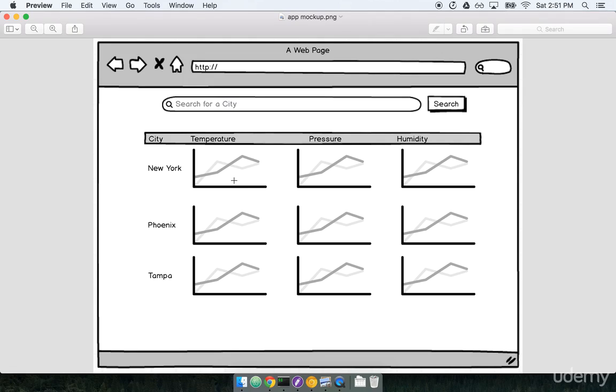Of course, they can tell Redux, like, hey, please go fetch this data. Someone just clicked on the search button up here. But in general, our React components are not going to make any AJAX requests whatsoever. We're going to rely entirely upon Redux to do that for us. So that's the first challenge. The second challenge is, obviously, we've got to figure out how to do this chart here, this line chart.